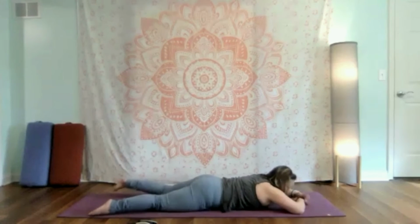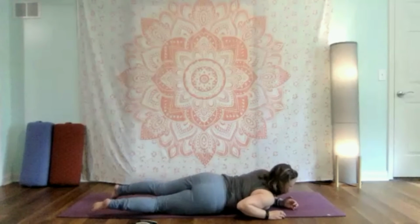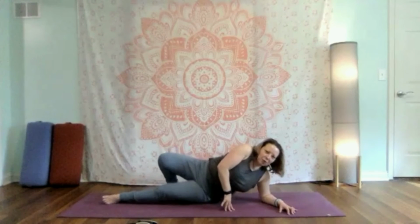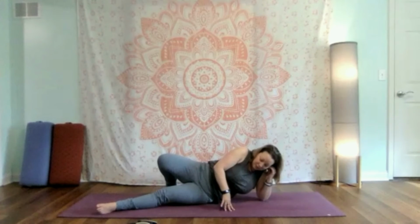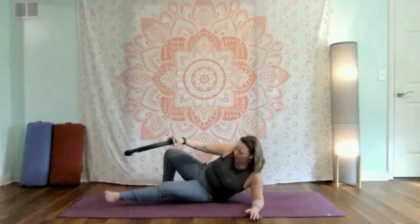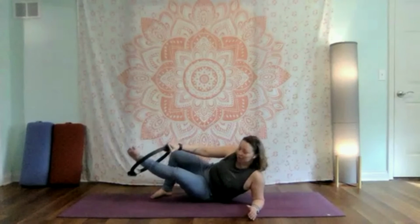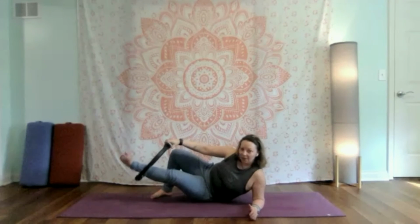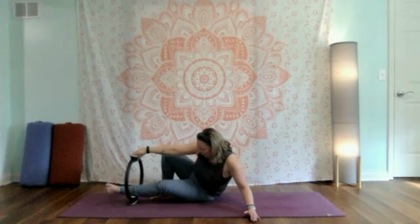Good. Now I'm going to roll over onto my left side so that I can better face the camera here. But it doesn't really matter what side you start with because we're going to do the same thing on both sides. Bring in the ring here, and we're going to slide that bottom leg on the inside. You want it up from the ankle. You don't want it on the ankle. That will not be comfortable.